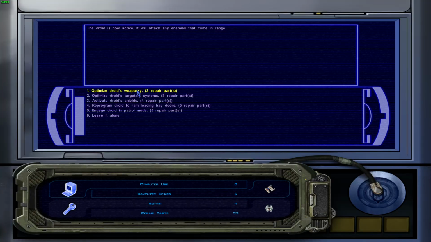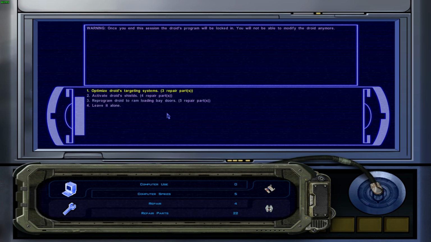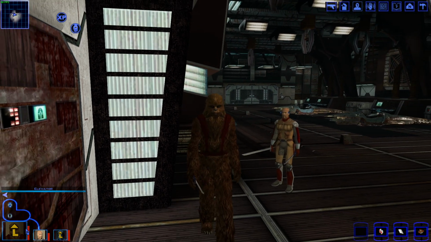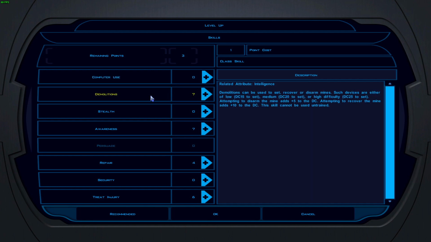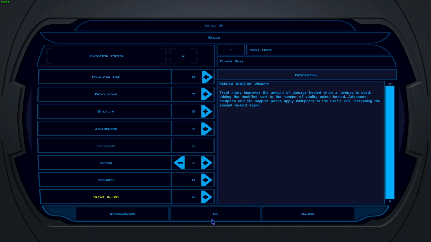Right, this one. Optimize the weaponry and give it patrol mode. Get some shields too, why not? And I leveled up. Okay, I wanted to see if you can wear armor. You don't get a feat at level 6, so I guess I'm not seeing if you can wear armor. I want to give you a lot of repair, actually, because you're currently the person I'm using for repair, so I'm just going to max out as much as I can.